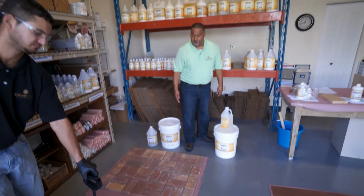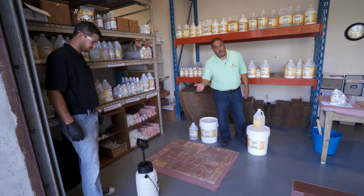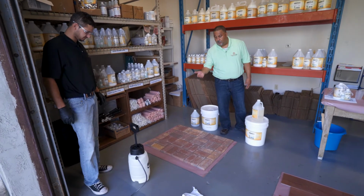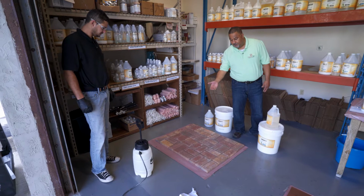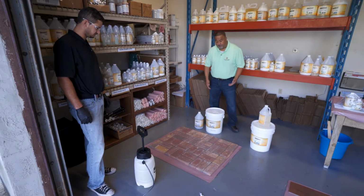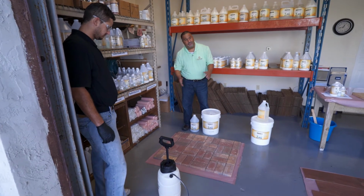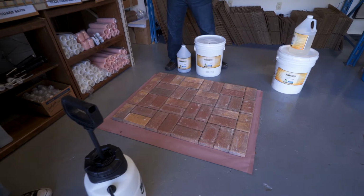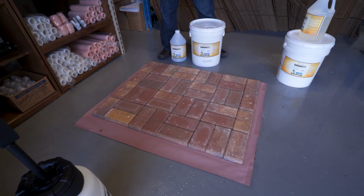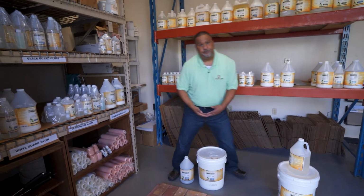So we've added our first mix into the sprayer. Remember, this is the diluted StrongSeal Wetlook. We've diluted it 1 to 1 with water, 1 gallon of water, 1 gallon of sealer. And the reason we dilute it is so it can soak deep into the pavers and into the sand, lock everything together, but also act as a barrier to stop any salts or efflorescence coming up to the surface, or to stop ant hills and weed growth.